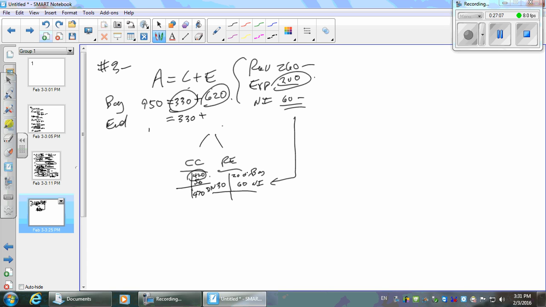Oh, now I can find ending retained earnings, can't I? You know the beginning is 200, you know you added 60 net income, and you know you took out 30 dividends. What's the ending? 230. That's the ending. And once you have that, what can you add it to? The ending contributed capital. How much does that give you? 700. So if you have 700 ending equity and you have 330 liabilities, what must be the ending assets? 1030, is it? Yeah. I'm done.